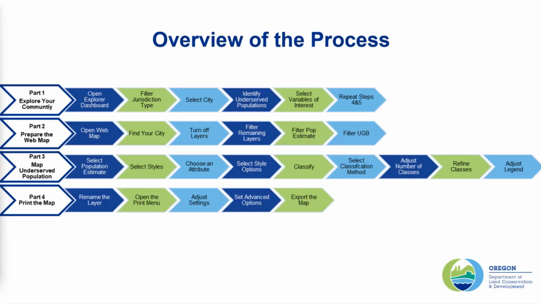Part 1 will show you how to use the Community Explorer dashboard to explore demographics in your community. Part 2 will show you how to open and prepare the Community Explorer web map. Part 3 will show you how to create a map of an underserved population. And finally, Part 4 will show you how to save and print your map.